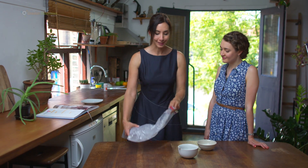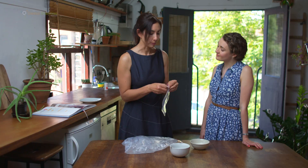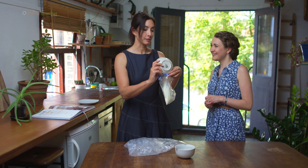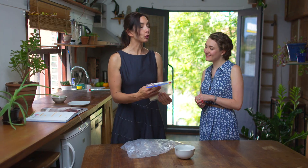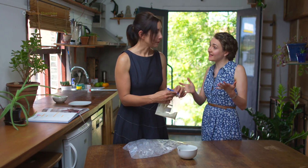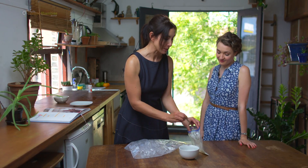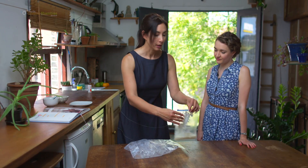Then a couple of bags — one with icing and a seal bag — and we're going to pour the cream into this bag. The smaller the amount, the less time it takes to freeze because you'll have a bigger surface area in contact with the ice. I like to do pocket-size amounts because it means you're not needing too much time, and if you have friends over you can all make your own flavours. You can put anything in there — chocolate sauce, vanilla beans — we're just going to do plain simple creamy ice cream.